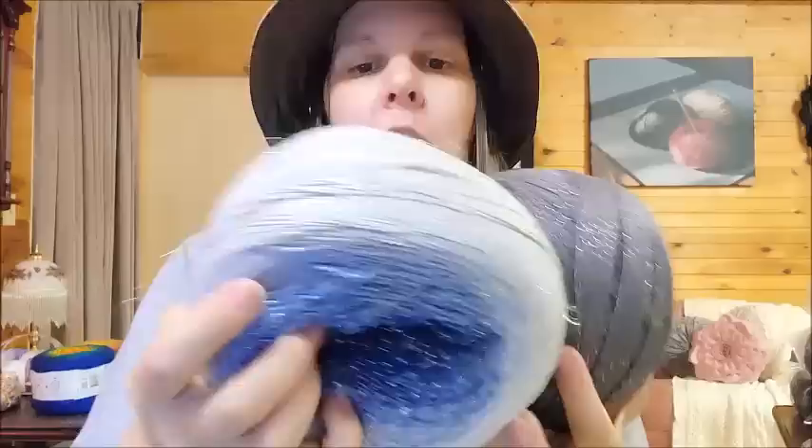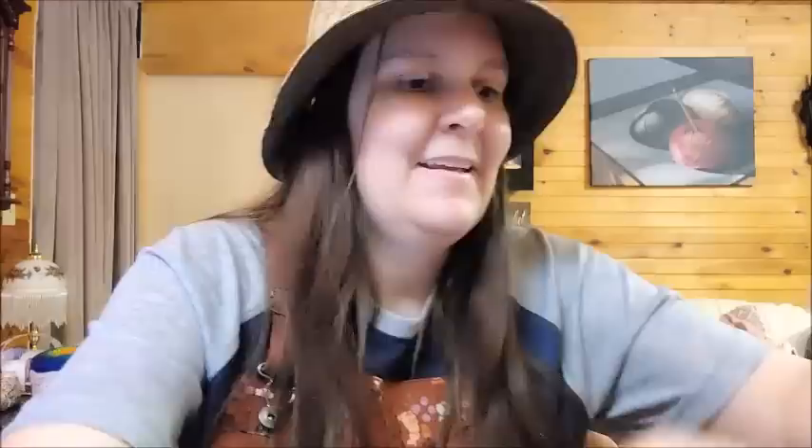These two-packs are 14.99 - that's for two of these, you get two cakes for $14.99. These things are usually pretty expensive on their own. In this pack I got these two - look at that blue, that's outstanding! These are both pretty. I like sparkle; all the ones I got have sparkle, but someone in my live stream said some of hers had sparkle and some didn't, so I think it just depends.